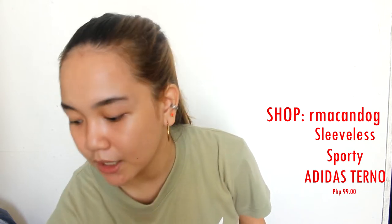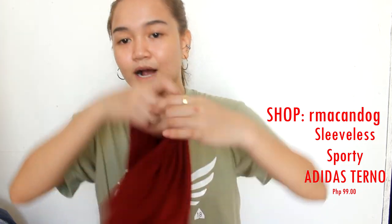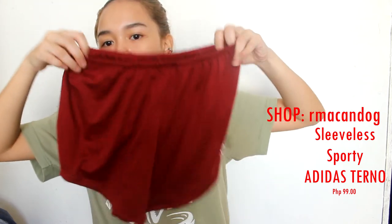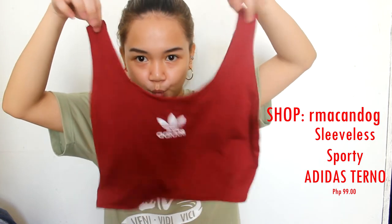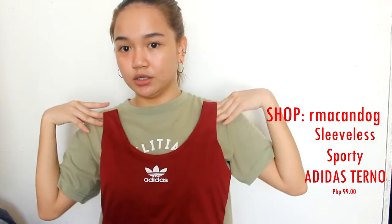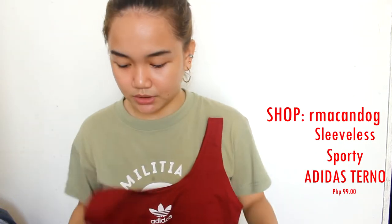Next item, we still have a terno outfit, but unlike the white one, the first one that I showed you earlier, these are sleeveless terno tops paired with a dolphin short. These are the shorts, so I got this in two colors, one maroon and one black. So this one is the shorts, and the top looks like this one. Well, yeah, I know the top looks good. But the shorts, I don't really like it.